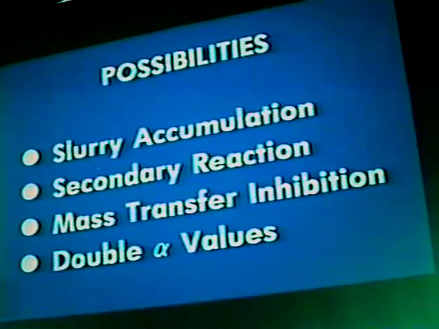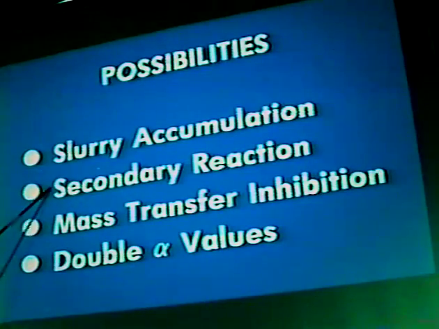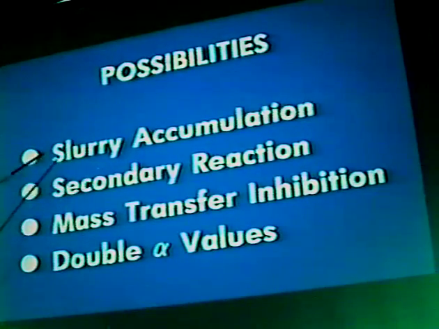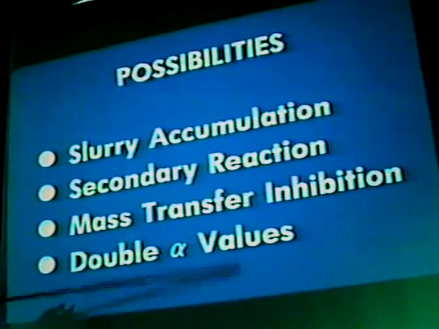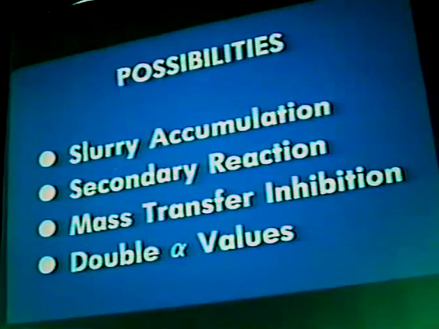There's a problem now, and we try to solve it. We think about possibilities that could cause it. Number one is slurry accumulation, because we use a slurry reactor. Number two is secondary reaction. A lot of people argue that with a slurry reactor you definitely have some secondary reaction, of course, yes, but secondary reaction will not give you the drop. If you want to ask this question, I will answer it later.